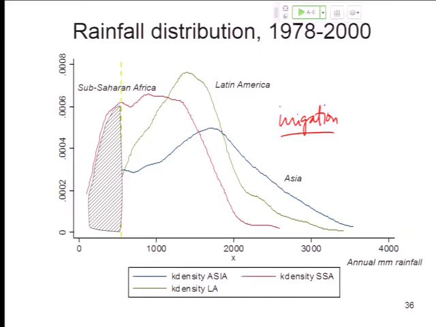That's a bad combination. Now, this is where the interpretation issue comes in. Presumably, if African countries were a lot richer, they'd be able to invest in large-scale irrigation systems. So the loss of agricultural productivity or low agricultural productivity isn't just a cause of African poverty. It's probably also a consequence to some extent because if they were better off, they'd be able to build more irrigation. So it's a great question.